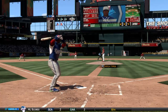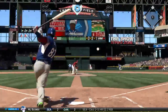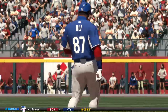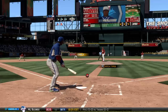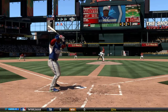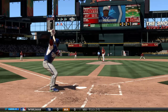Action now in the Arizona bullpen as they have a right-hander up and throwing. 3-2, here it comes. Runners on the move for second. Now a little tapper here up the first baseline. But this will get foul, so they'll do it again. 3-2. Good battle here. This will be the 7th pitch coming up. Full count offering on its way. He'll try it again from first. And the payoff pitch is chopped foul at home plate, so we'll do it again.